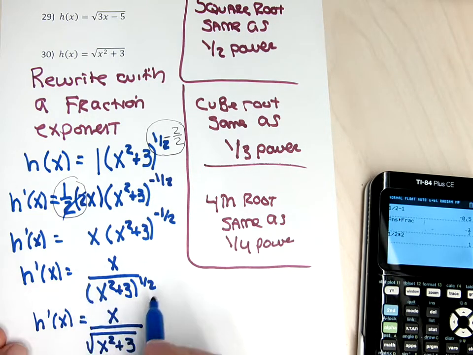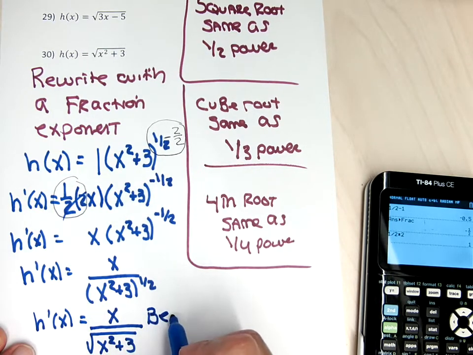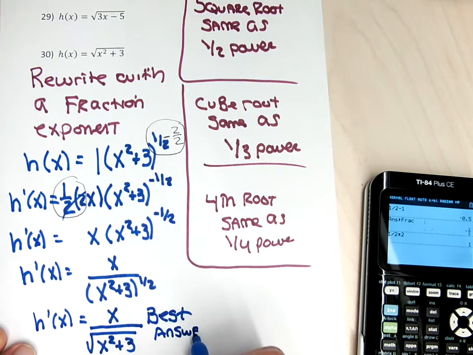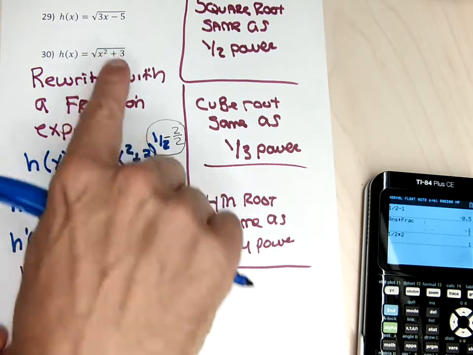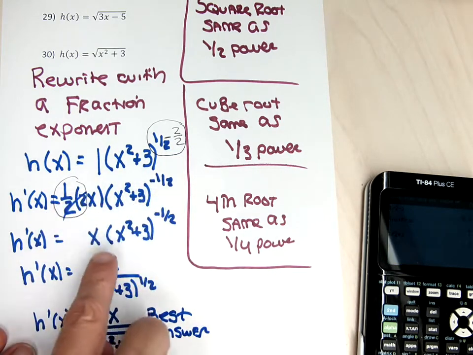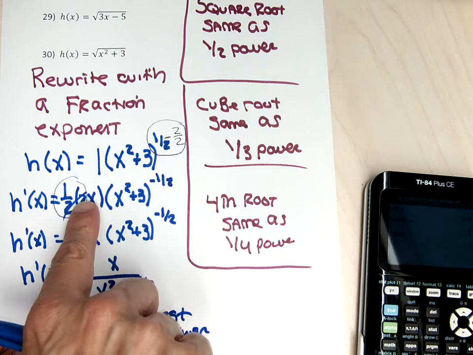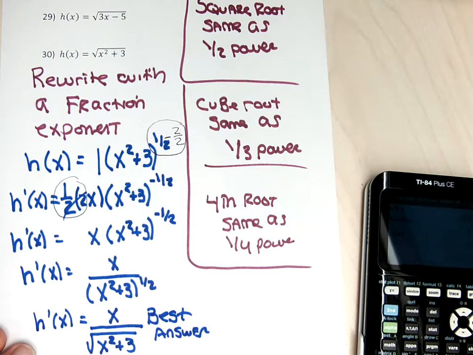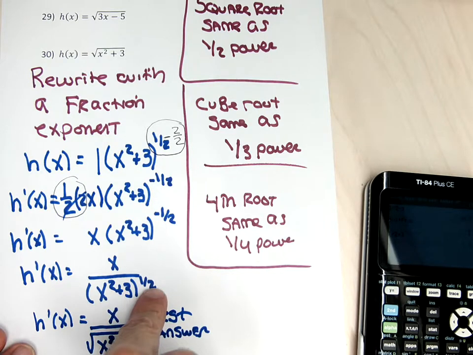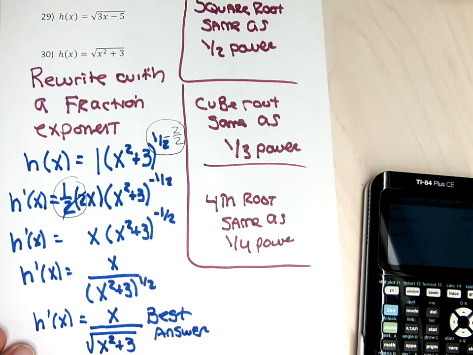So this would be probably the best answer. I used a bunch of tricks here. I took the square root, made it have a fraction exponent, used the chain rule to find my derivative. I had to multiply the 1/2 by 2 to simplify it. Needed to make the negative exponent positive by creating a fraction, and then best off, I made the 1/2 power into a square root.